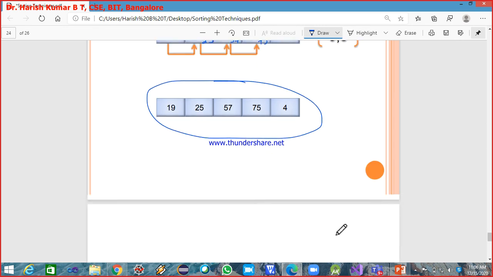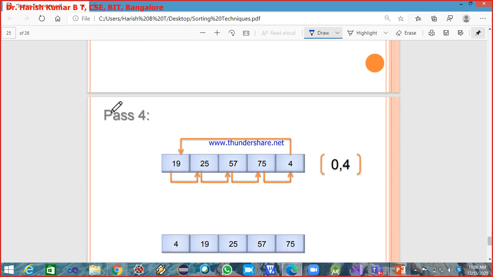Yes, sir. Okay. Next, in pass 4, you take the element which is at the 4th index and compare that with the 0th index. So 4 and 19, yes, again 4 is less than 19, so copy it to temp. Temp is equal to 4, and then shift the 75 here.